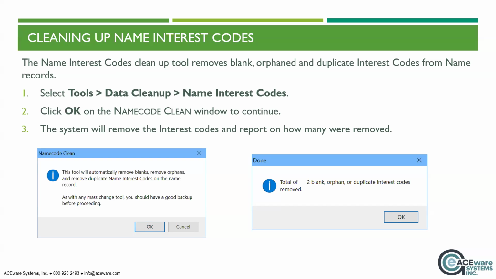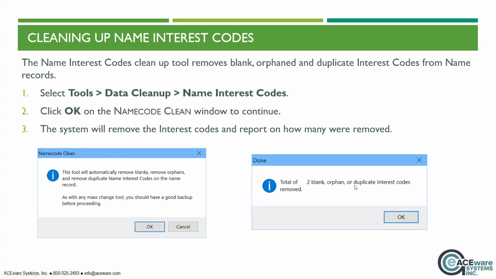So cleaning up the interest codes, you would go tools, data cleanup, name interest code. It's going to click OK, and then it's going to remove any interest codes that aren't being used, or anything that's got an orphan. So you can see here, they did the cleanup, and this particular run found two orphan or duplicate interest codes.